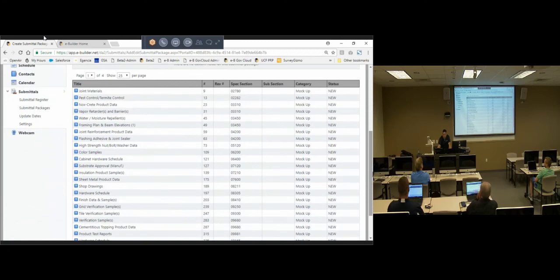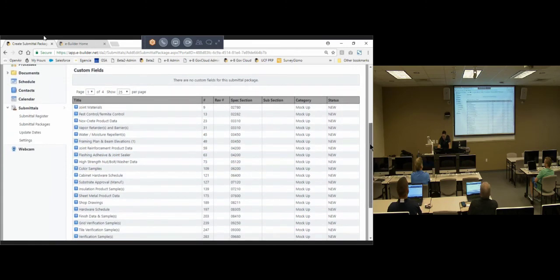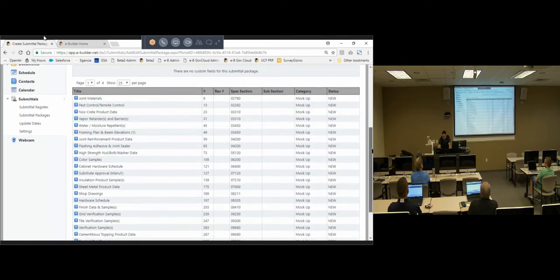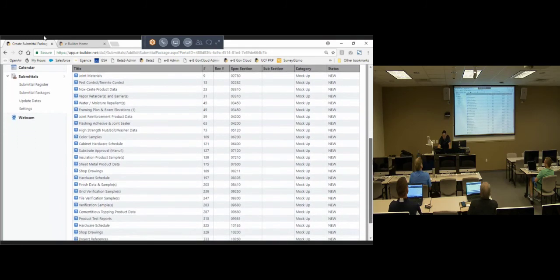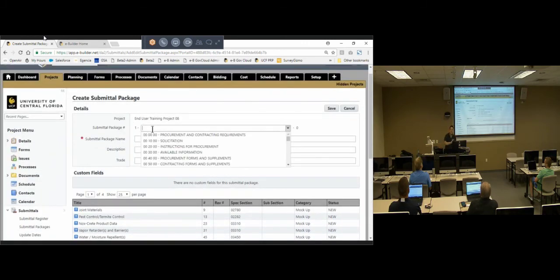So how many of you guys have memorized your CSI codes? Do you guys remember, or have you guys memorized that huge list? Which CSI code would this be under? Installation, sheet material, shop drawings, grid, verification, tile verification samples, hardware, shop drawings, and all that. Do you remember by heart? Because this doesn't filter it. Spec section, oh. You've got a bunch of different ones there. Yeah, that's a bad file. Sorry, but do you remember that?